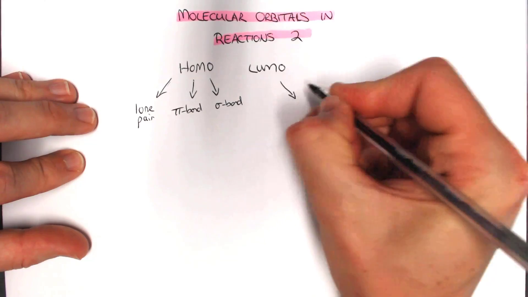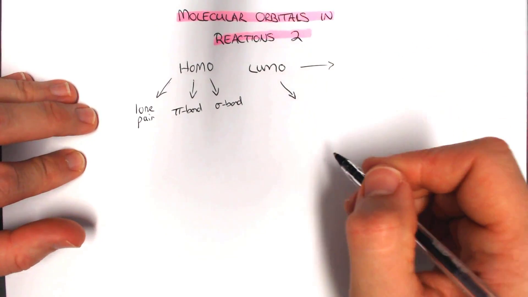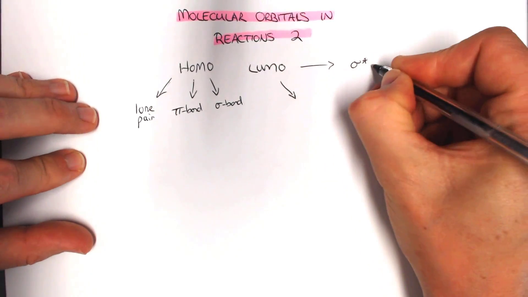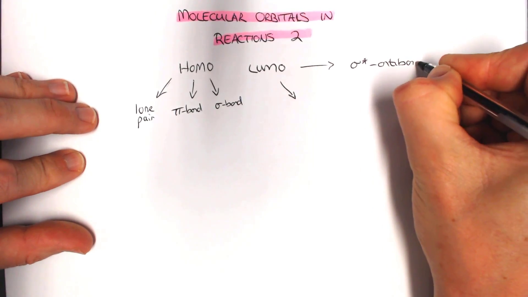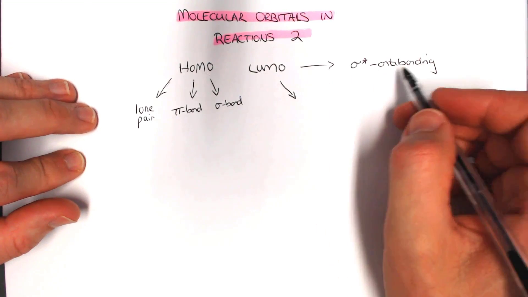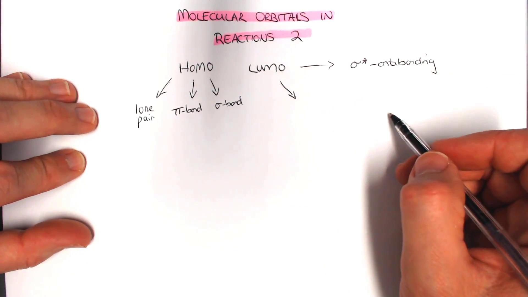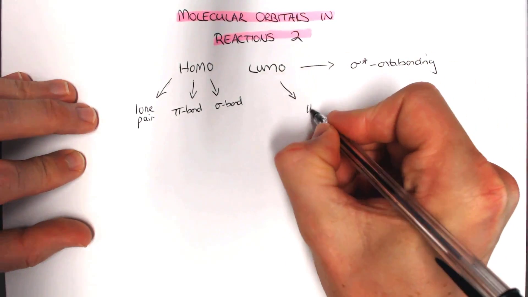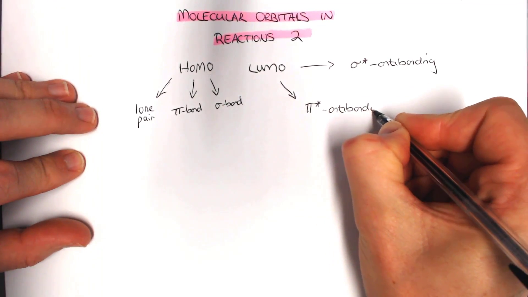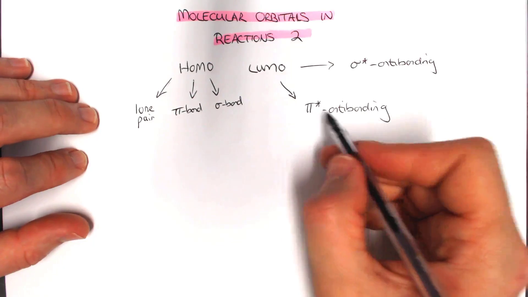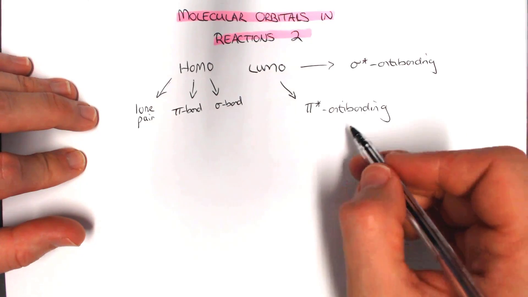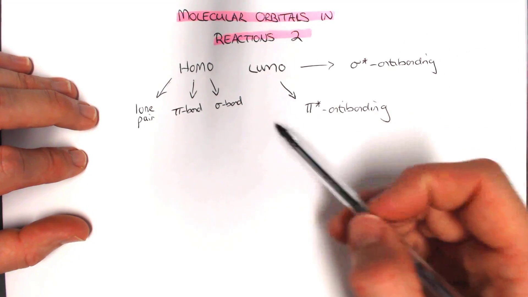LUMOs are actually a lot easier. There are just two that we're going to be looking at in detail. The first is the sigma star antibonding orbital, typified by a substitution reaction — a leaving group like bromine, chlorine, or iodine is a good example. The other very important one is the pi star antibonding orbital, which is typical for reactions involving additions to carbonyls — quite a big section in organic chemistry.